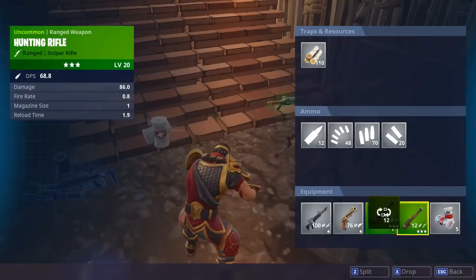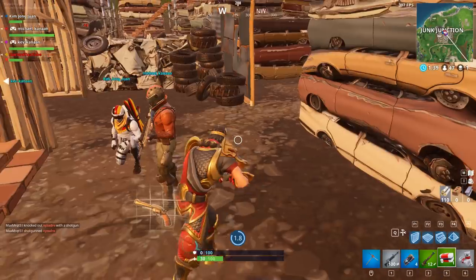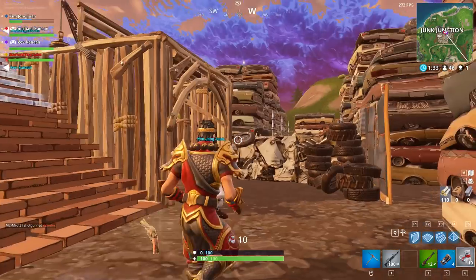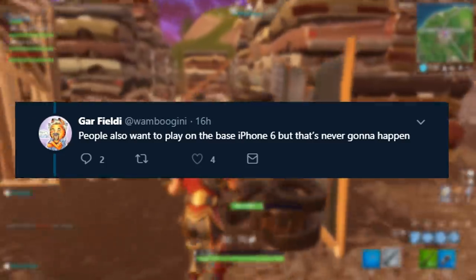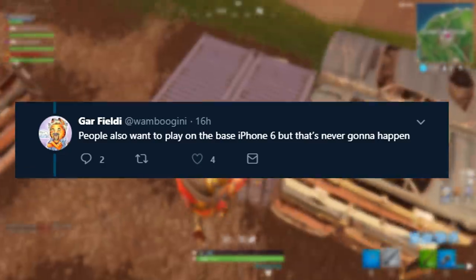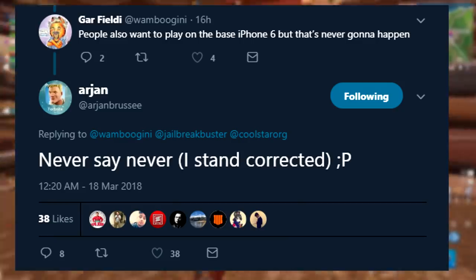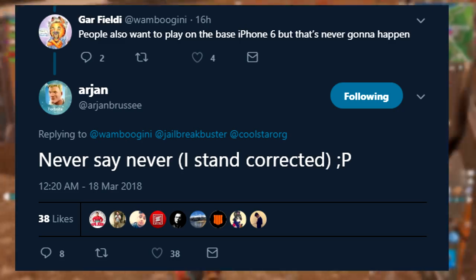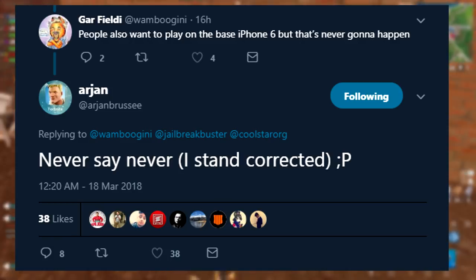One of them tweeted at one of the Fortnite devs and said, "Hey, Arjun Bruce, you said it would never happen." And then he said, "GG." Somebody commented later on in the tweet, "People also want to play on the base iPhone 6, but that's never gonna happen." And Arjun Bruce, who is pretty big in Fortnite, one of the main devs at Epic Games, says, "Never say never," and in brackets, "I stand corrected," with a winky face, guys. Confirmed. iPhone 6 users are most likely going to be getting a version of Fortnite Mobile.